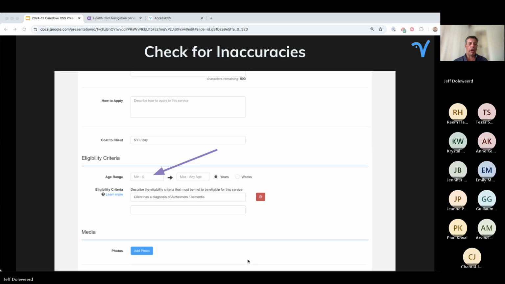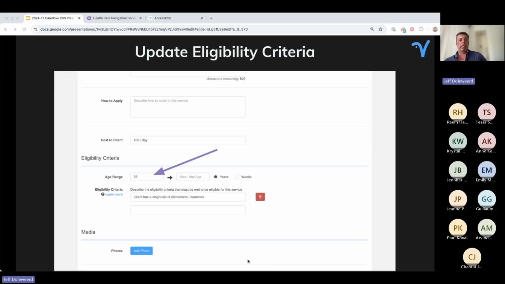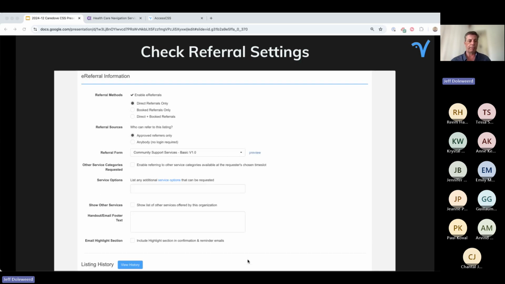And I want to change the eligibility. There usually isn't a max age for the programs that we're talking about today, but there might be a minimum age, and that's where you put that in there if there is. And again, if eligibility is really specialized to a particular type of audience or target population, you would put that in the eligibility as well. That way the person has to click yes to that in order to move through.